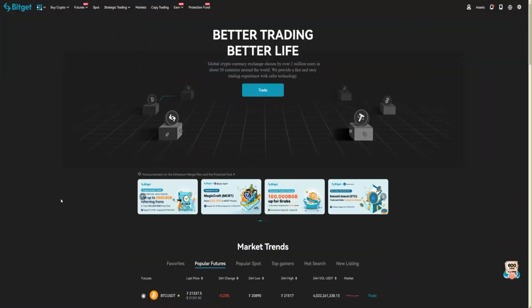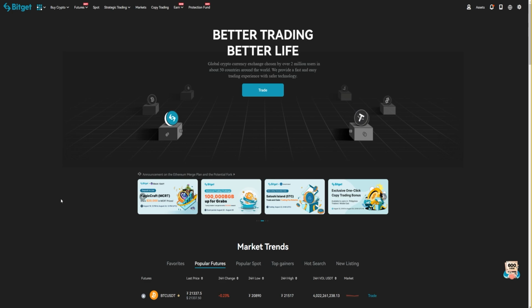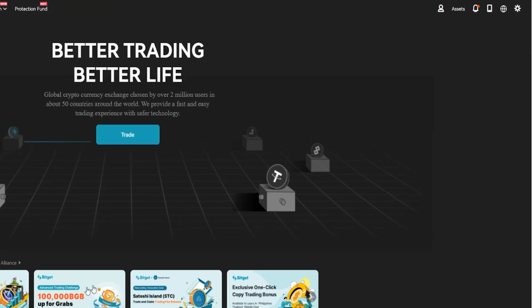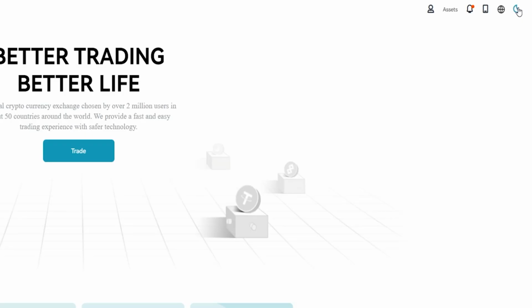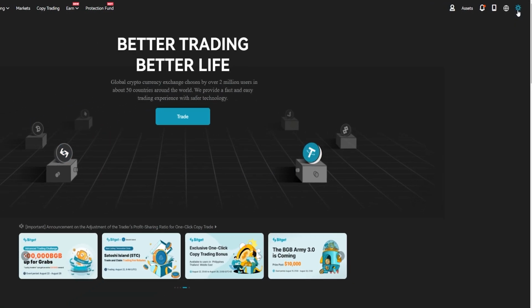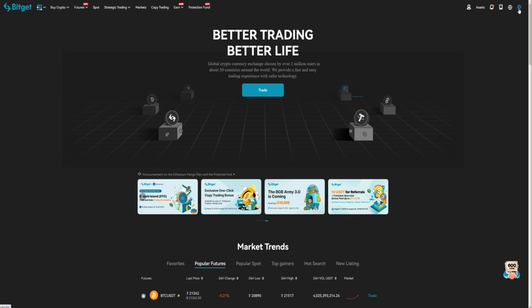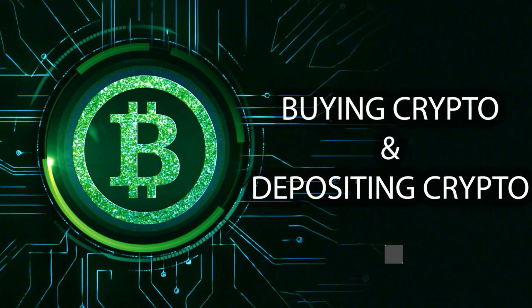Before we get moving along with this tutorial, I'm going to show you how to toggle Bitget between light mode and dark mode. To do that, just come up here to the top right hand side of the screen. You'll see this little sun icon here. If I click on that, this turns things into light mode. But if you like dark mode like me, you can click right here where the moon is. And now we have dark mode. And I'll be using dark mode for the duration of this tutorial.